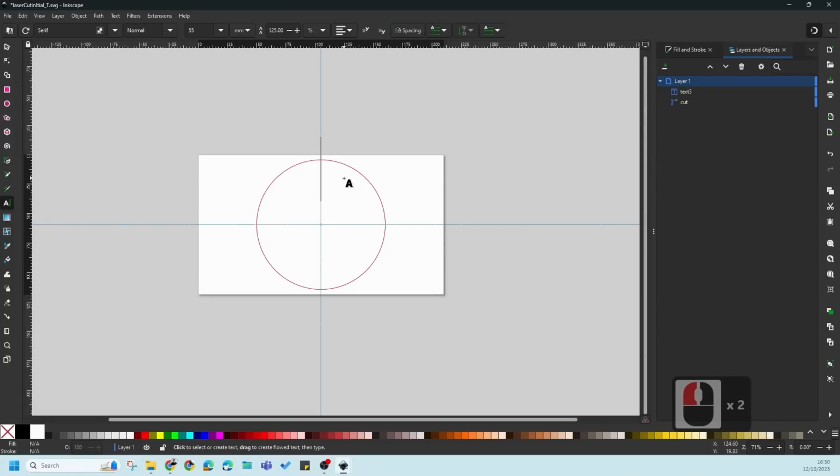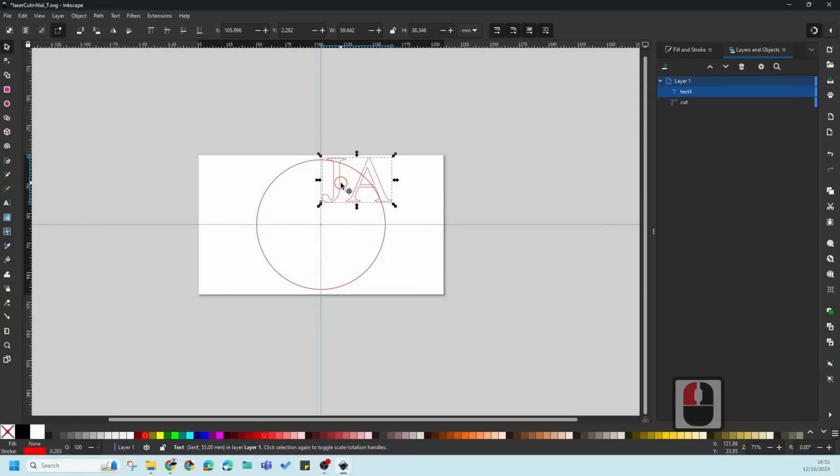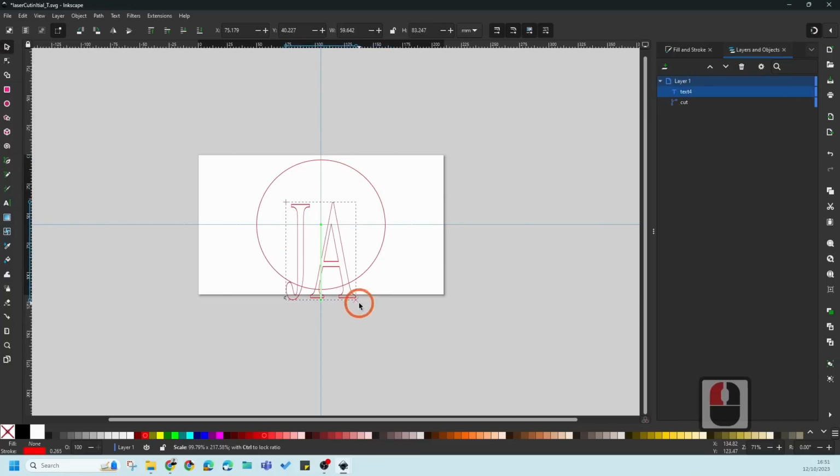Okay, so this is very annoying. It's not working as well as I thought it would, and you can see it's created a whole new text object. So J, A, caps lock. So get rid of this object, because I know this is my text object over here. If I use the move tool, I can move it. Be careful not to drag it now because you're going to break the text. You'll see that this will change.